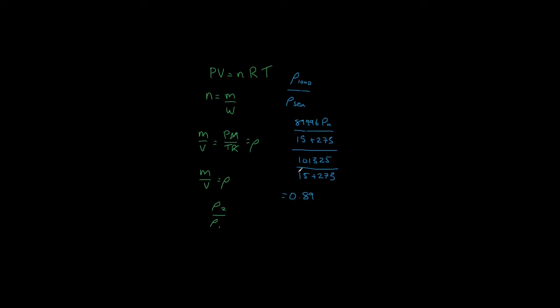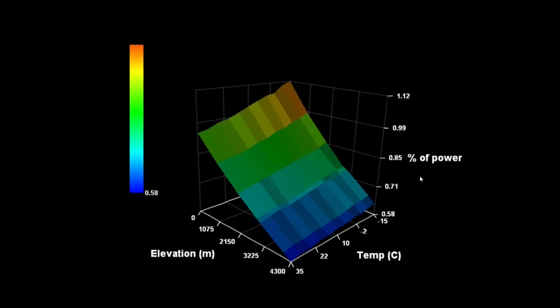And if we do this over a range of temperatures and elevations, so different pressures, we get the following map. Here you can see a map of the percentage of horsepower that we have. So the one figure is at 15 degrees and at sea level. It's where we recorded our horsepower figures. We can see here that temperature has an impact on the density of air and therefore our percentage of horsepower. Colder we go, the more dense the air, the more horsepower we have. But the big thing is the elevation. So the higher we go up, the less dense the air, the less horsepower we have. And if we got really unlucky and we're up at the 4,300 meters up and it somehow was 35 degrees, we would only be at 58% of our total engine horsepower.